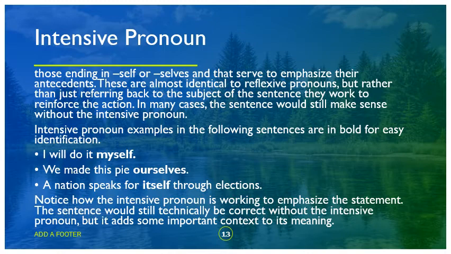A nation speaks for itself through elections. Notice how the intensive pronoun is working to emphasize the statement. The sentence would still technically be correct without the intensive pronoun, but it adds some important context to its meaning. So, like I said, you can make the sentence pass through this test just to analyze if it is an intensive pronoun or a reflexive pronoun by simply removing myself, ourselves, or itself from the sentence just to see.